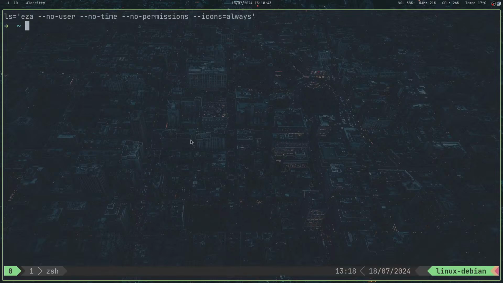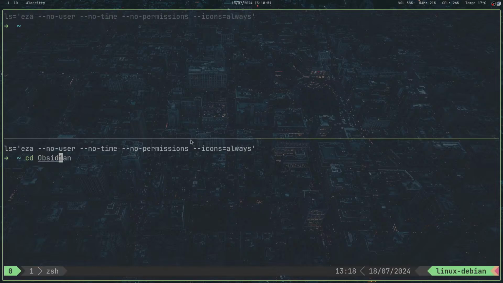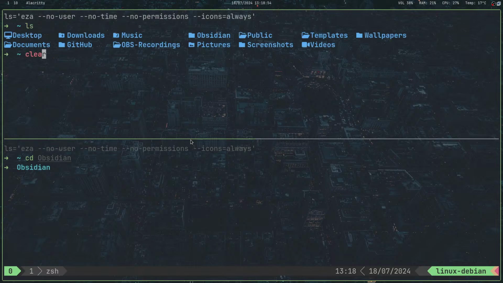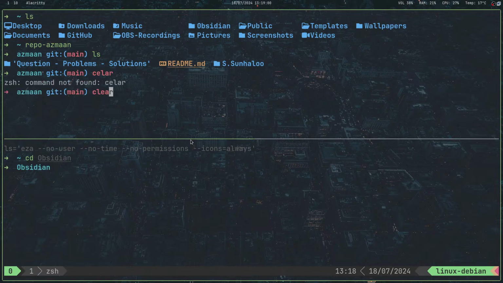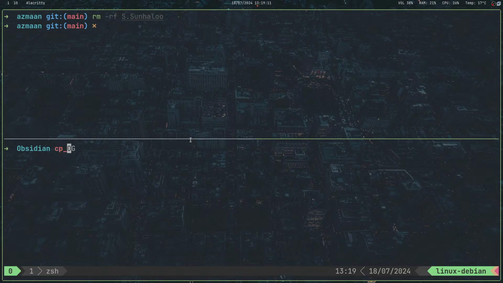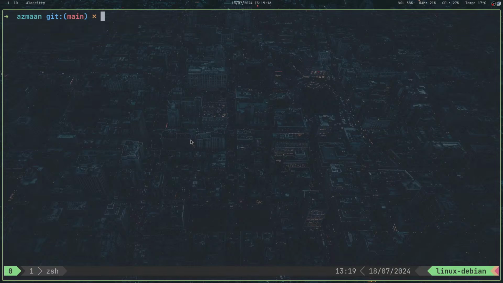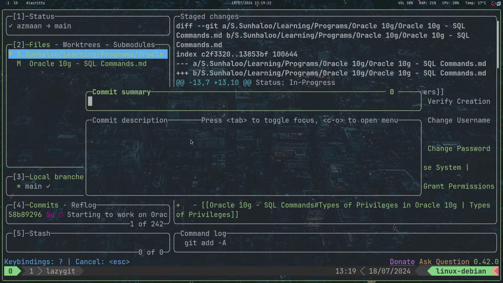cd obsidian, cd repo, rm -rf, ls, cd cp_og, exit, ls, clear, gs, clear, lg a c.